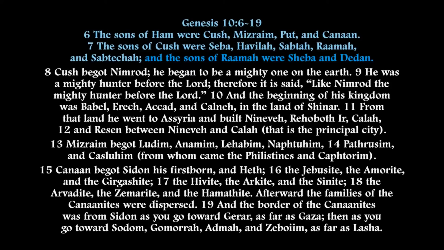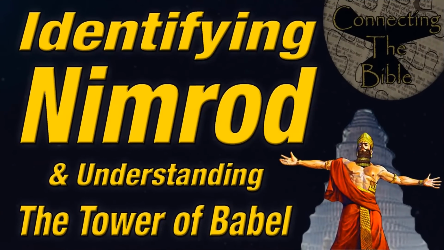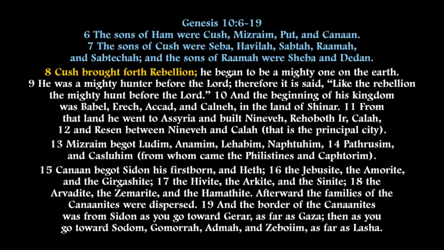Now to Nimrod. Cush begot Nimrod. Now we just did an extensive video analyzing the Hebrew text to identify Nimrod. You'll have to watch it to find out how he broke down the Hebrew to prove his identity. Without going into detail, Nimrod is not actually a person, but a rebellion against God. This verse should actually be properly translated as Cush brought forth rebellion, as in Cush was the leader behind the Tower of Babel. And in the Nimrod video, it detailed another indication of the timing of Babel's dispersion.